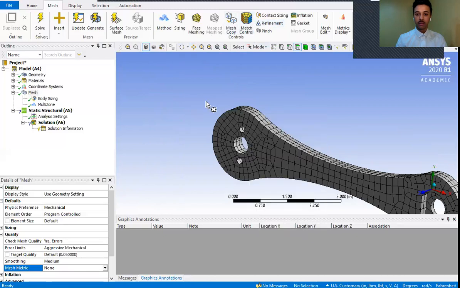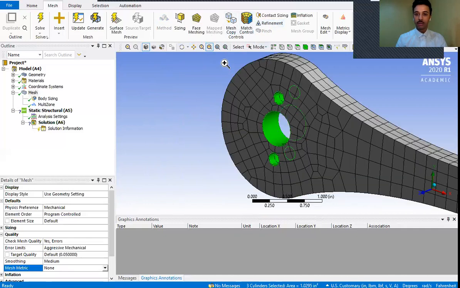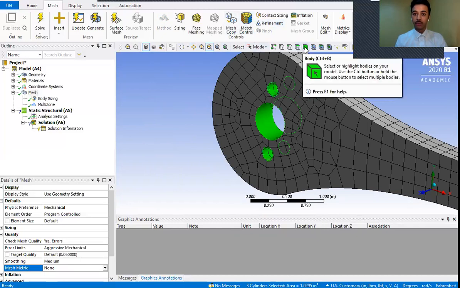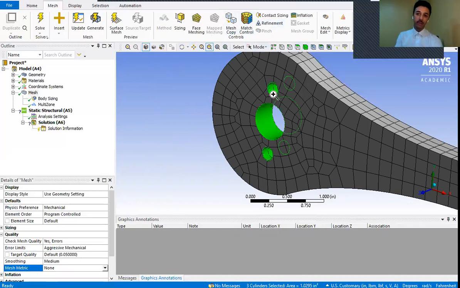Sorry for that. So I will zoom in on this. As you can see, these 3 phases will be fixed. So it will be better if we make the elements in the fixed support, or in the fixed phases, smaller. So there will be a higher quality solution. So I will do that now.